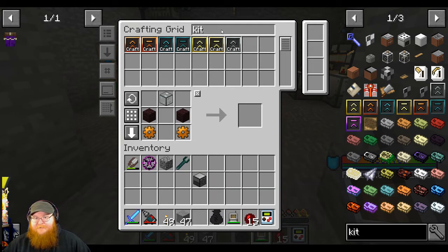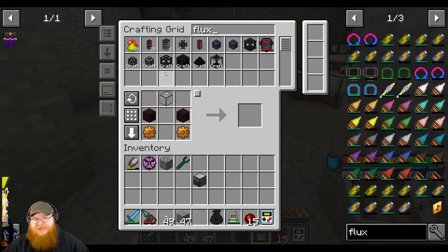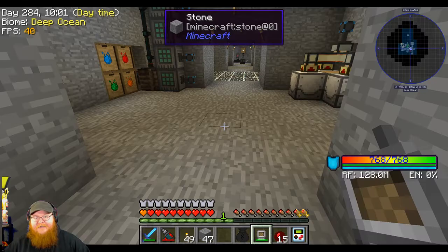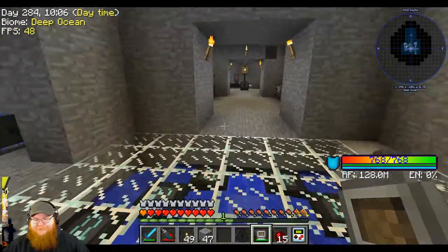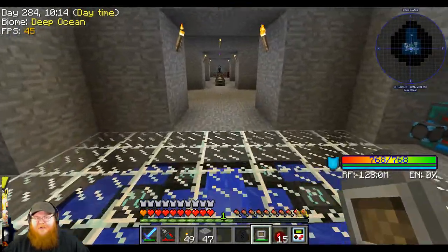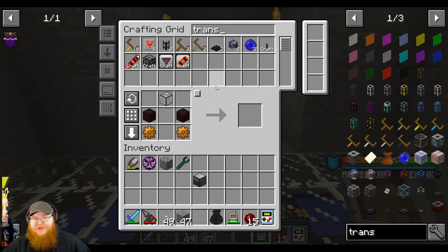thing. My question is, with fluxed electrum, does just one ingot... the blend does not have an EMC value, but the ingot does. So technically I only need to make one ingot, and then I can turn it into a block from there. So I may... yeah, this guy's filled. So I may not need all the fancy stuff. I may not need upgrade kits or anything for it.